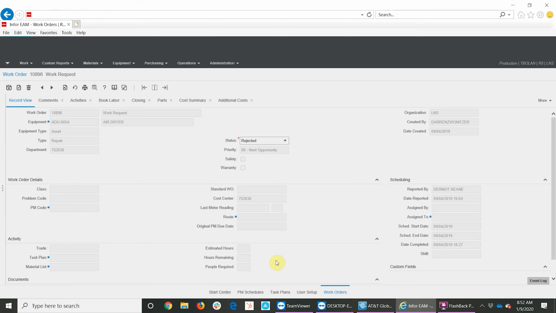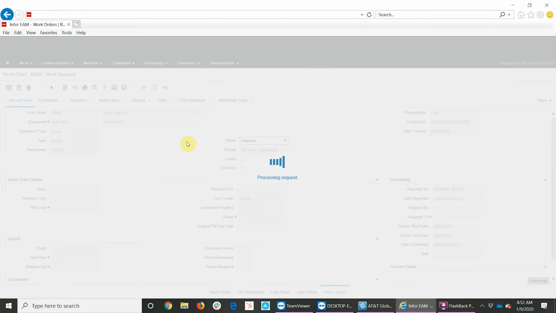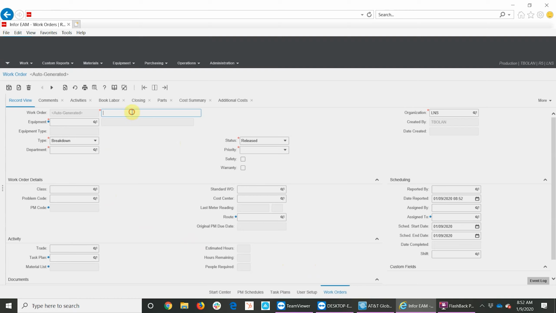Well, let me show you how these benefit the user. If the user starts to create a work order and he's starting to fill in the blanks right here, fix the flux capacitor, and forgive my spelling right there, and his boss calls him and says, hey, I want you to go look at PM schedule whatever and tell me what it's doing.